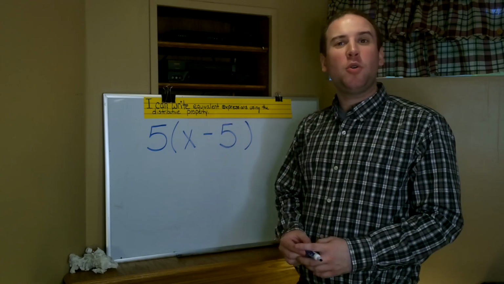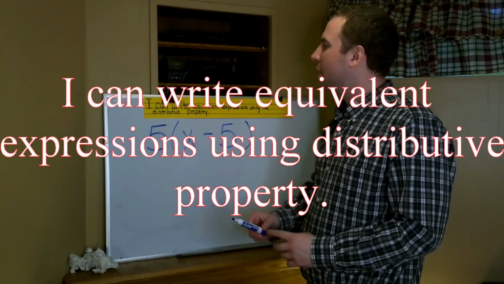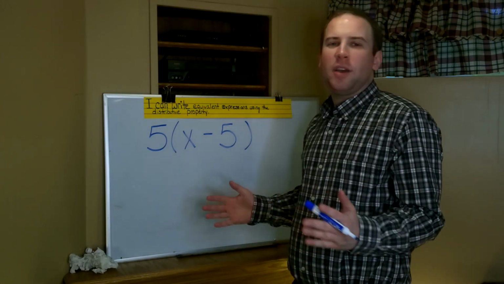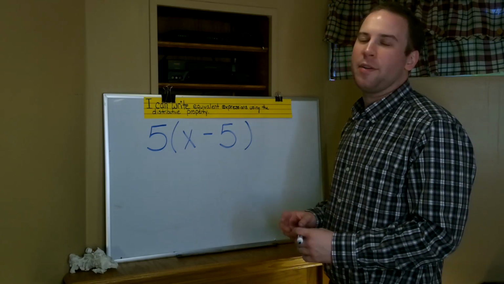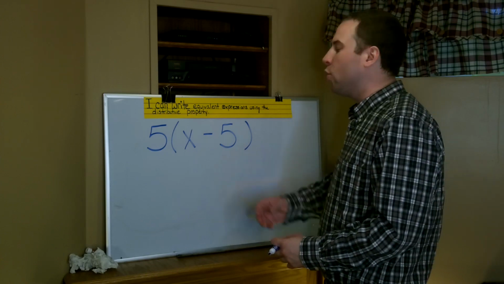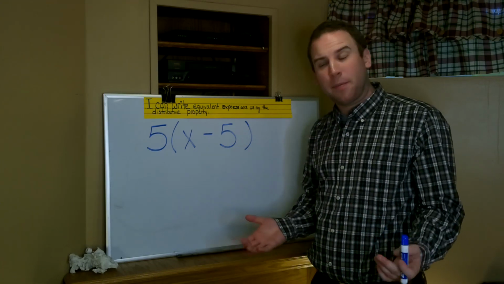Let's go ahead and review our objective today. Our objective is I can write equivalent expressions using the distributive property. Now I know previously we've talked about using the distributive property, but for the sake of our unit for these digital lessons, we're going to do a quick review of the distributive property.